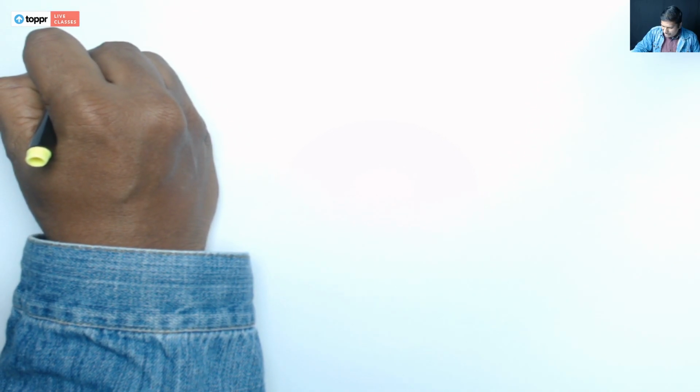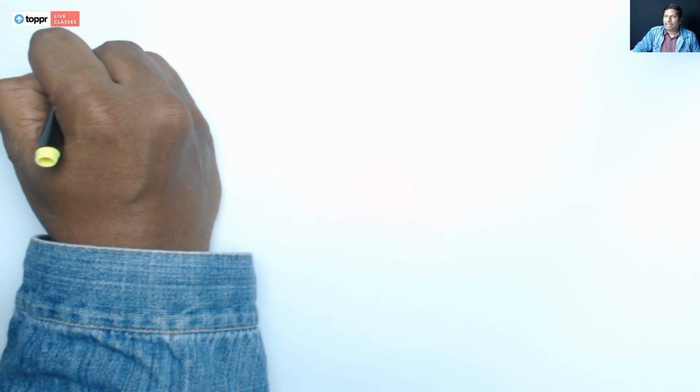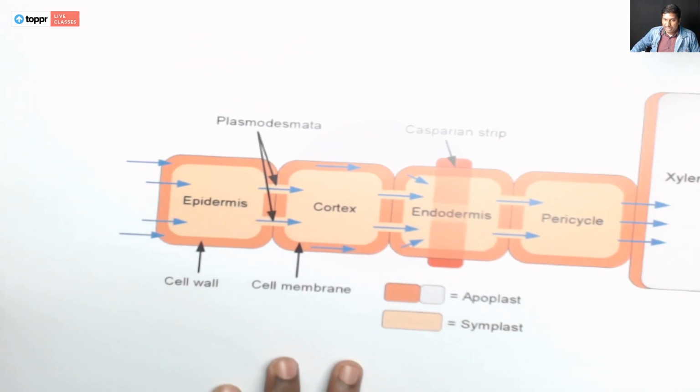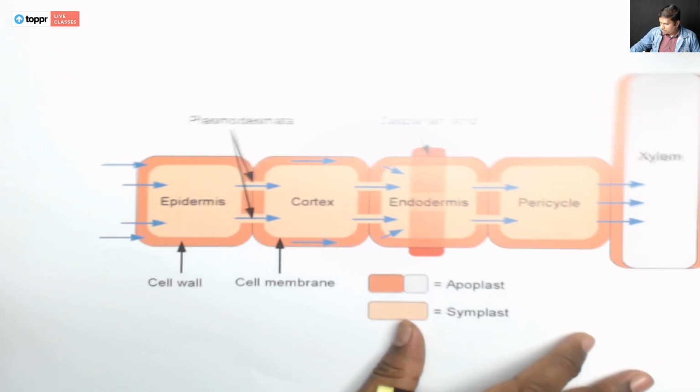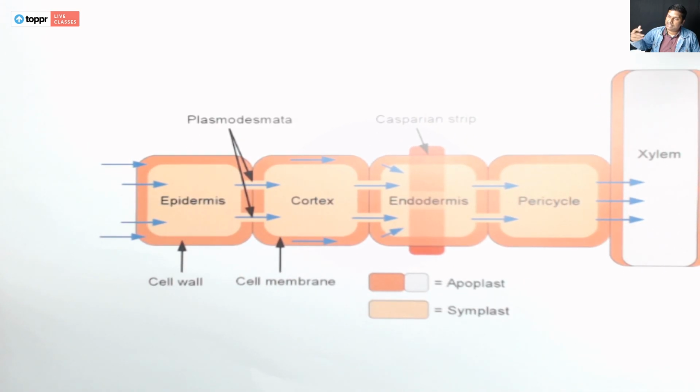Now the next part. We have some basic understanding of how the xylem tissue is arranged end to end to form a connection, so the entire plant from top to bottom will have the connection. Now to come back to our next topic, which is ascent of sap, that is ascent of water, that is movement of water from the roots all the way to the top.